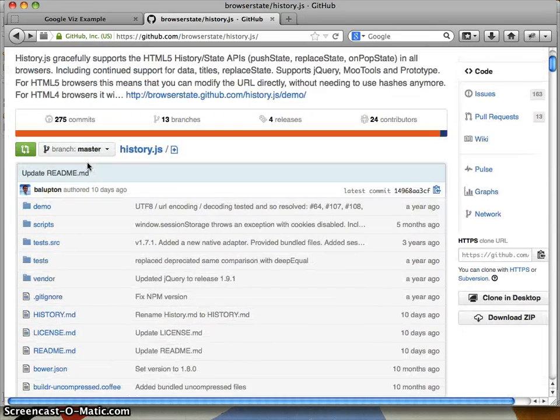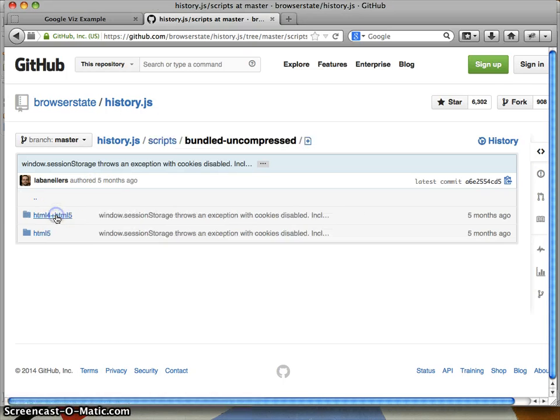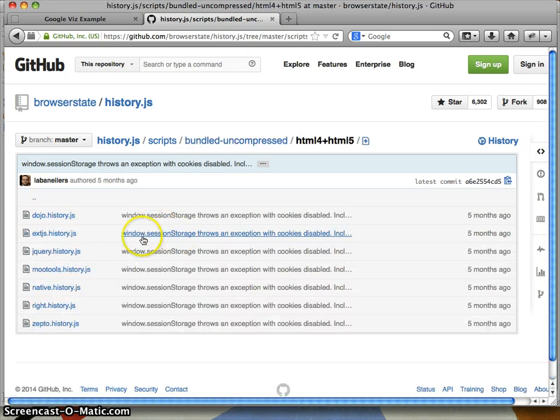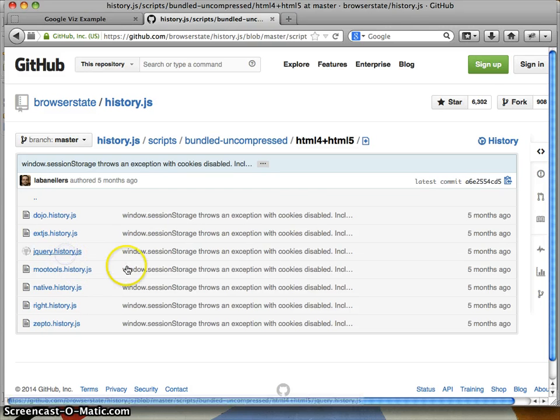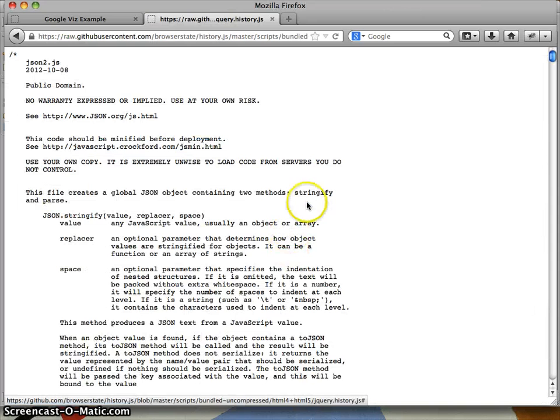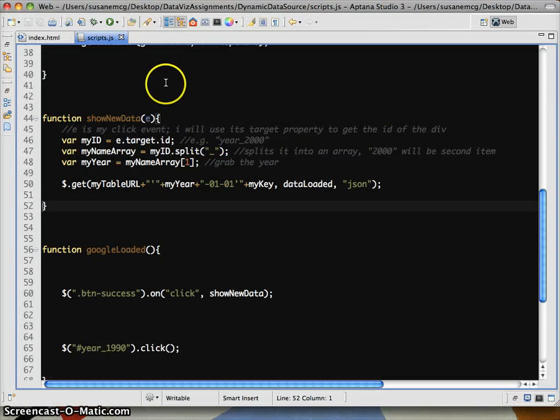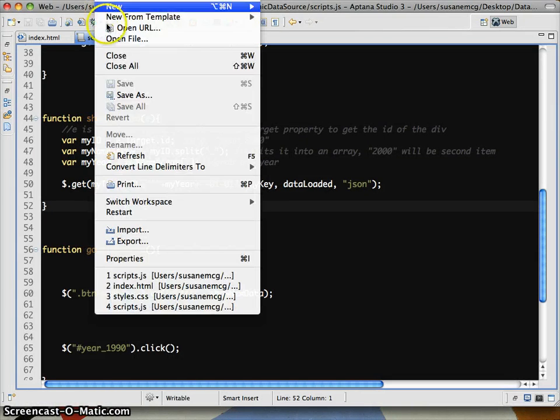You'll have the link to this, of course, but I'm going to go right down in here, and this one has been specifically designed. I'm using the uncompressed version, mostly because I wanted to be able to look at the code when I was first doing this. You can see there's a version here designed for jQuery, and I'm going to create this by simply copying and pasting the code into a local file. So there isn't a hosted version of this, which is fine. It means you'll just upload it to your server as you would one of your own files.